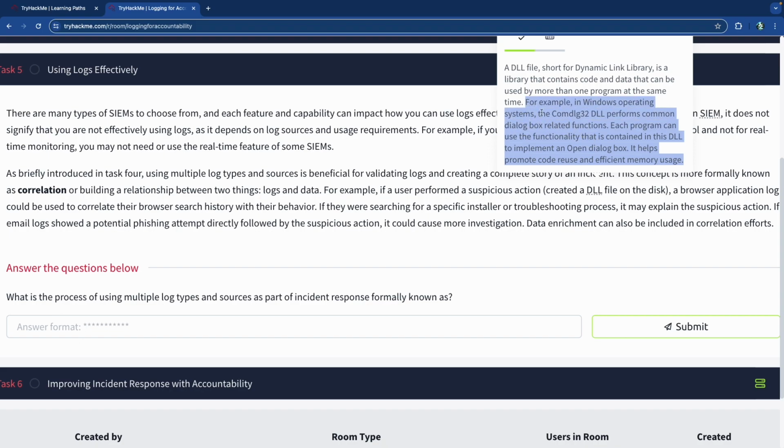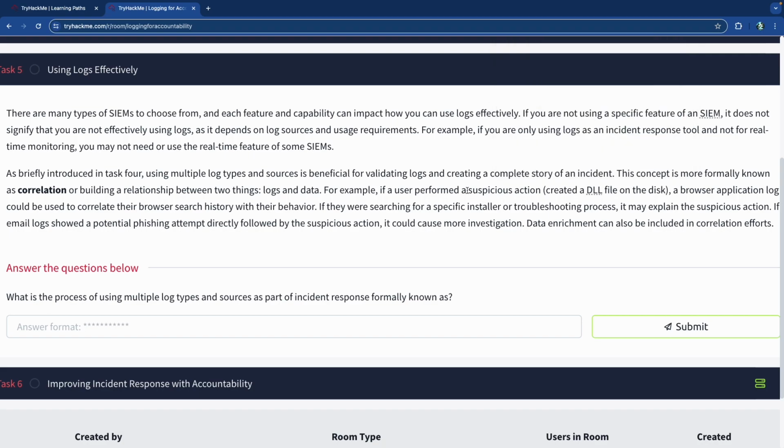Sounds boring to me, but it's important. You see what I'm saying? These are some of the things that sound super boring unless you're actually a sysadmin or a system engineer or something like that. But it's really important, and it triggers a flag.